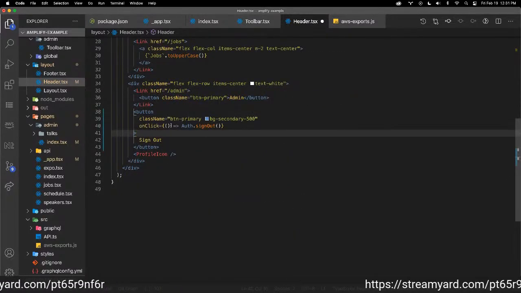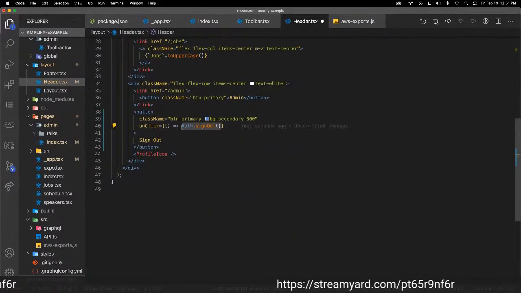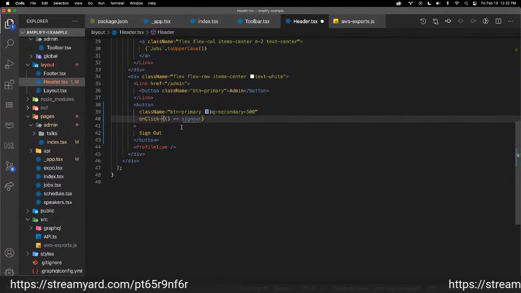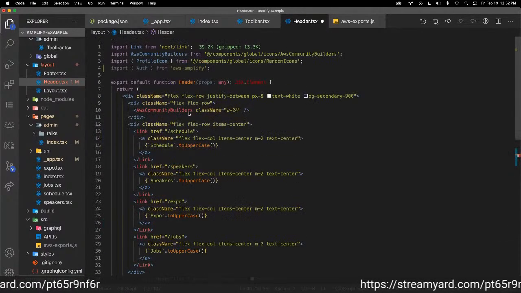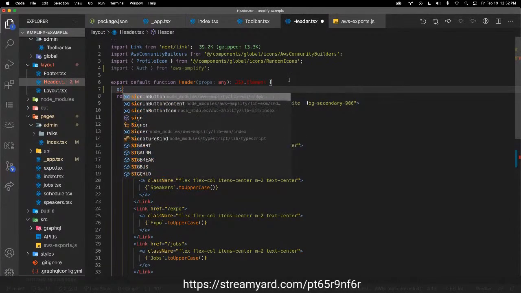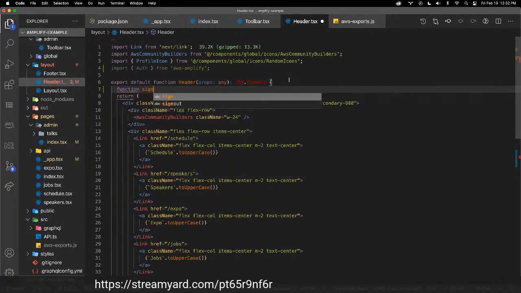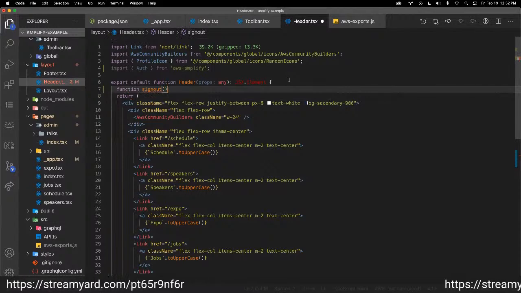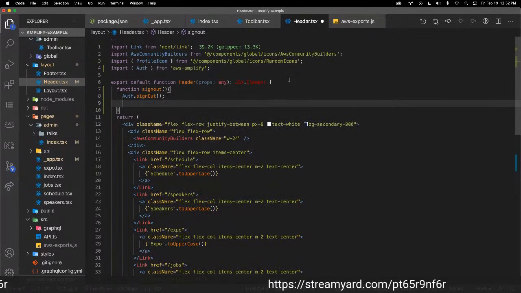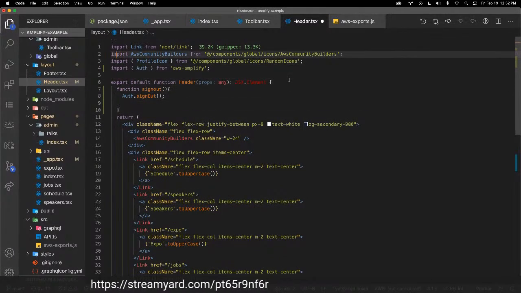Now we could probably really just cheat this thing and go, instead of this, let's call a sign out function of our own. One in here, sign out function. Do auth sign out, and then we'll just do the router, so import.